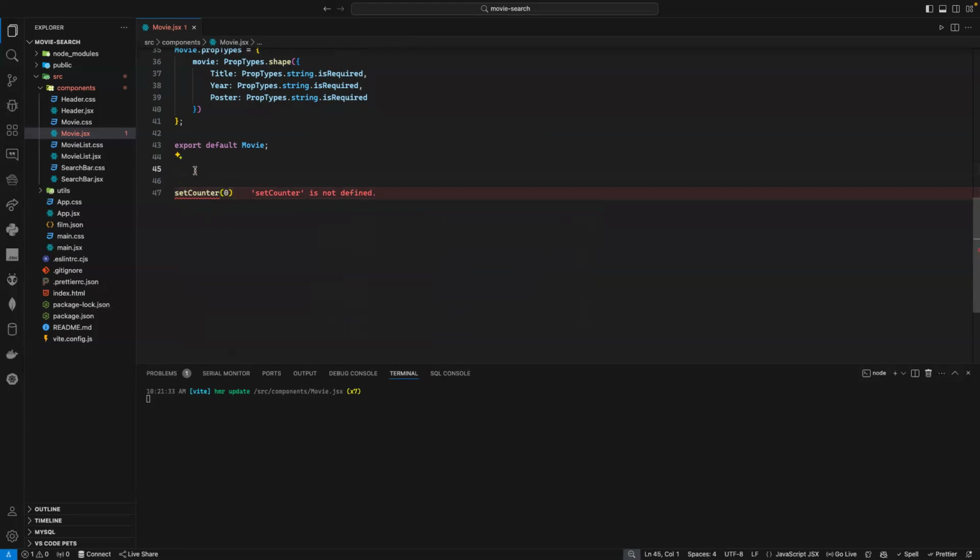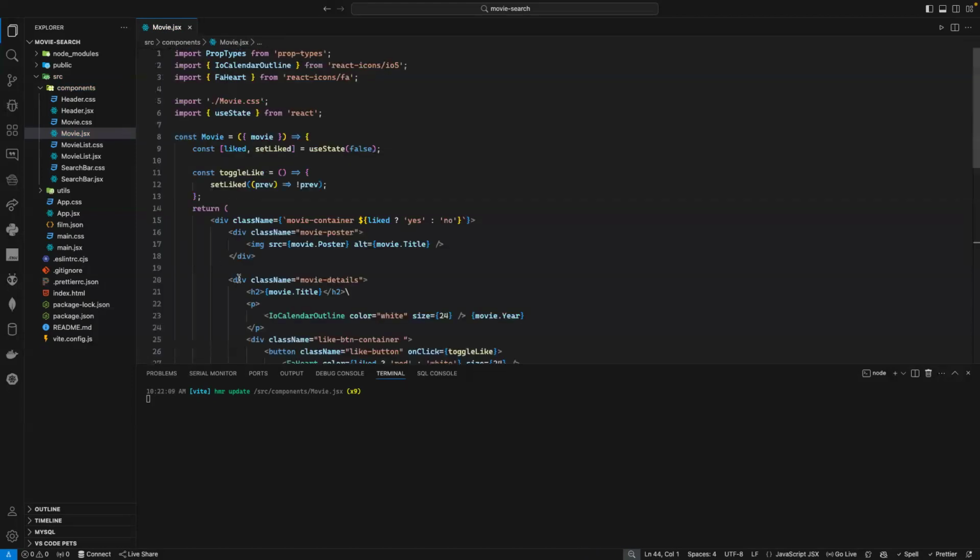Now I have my count, and my count is 10. When I'm trying to increase or decrease, I will need the old state, because the new state depends on the old one. I need to take the old one and add one or subtract one, right? But in set counter, I just want to make it 0. I don't care if this value is 10 or 20 or whatever. So this one does not depend on the old state. I'm just going to pass 0 and voila. Clear? Yes, okay.